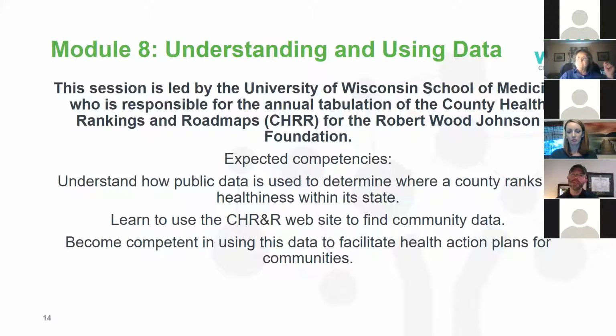When you access the study guide for this module, it encourages them to go offline, or to go outside of the webinar, and to look for data related to their county or their community. It really is to do some hands-on learning after watching the module. If you are doing this as an in-person session with your volunteers, this is something that you could assign them as their own study, or it's something that you could go through as a group for further discussion, and maybe talk to them about, because our data points are X, Y, and Z, this is why our health coalition does the programming that we do in our community.